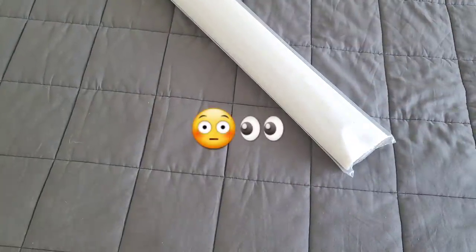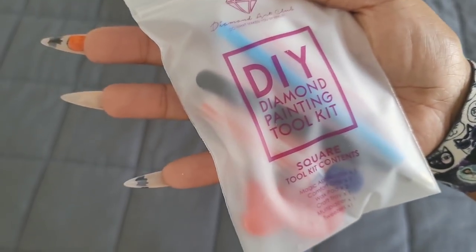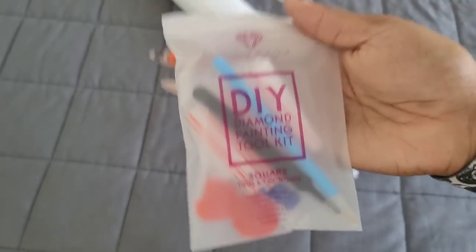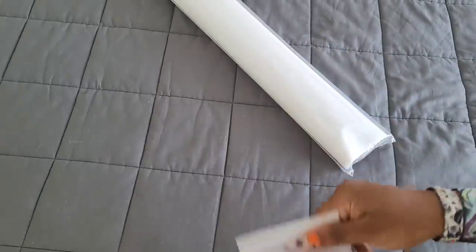All right. And then we have our toolkit, which, sorry, it came in a little hot. So if you've never seen a Diamond Art Club toolkit, what is entailed in the kit is a blue pen with a squishy, you have some baggies, a white boat with a funnel, two plates of heart-shaped wax, and some multi-placers are also in there. You will also get a pair of those stabby tweezers. Please do not shank yourself or others. Please keep the sheath on at all times when you're not using it. So there's what's in your toolkit. We don't care about the toolkit.